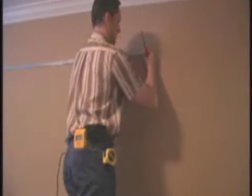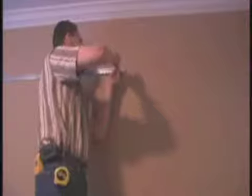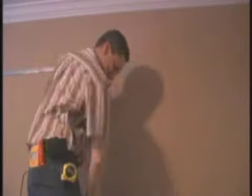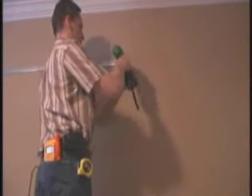Put the easy anchor in behind. That's the first one. And the second one. Okay. Running out of pocket space, but we'll find it. And now I can secure that rail back to the wall.